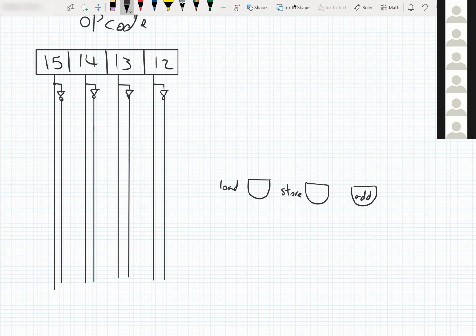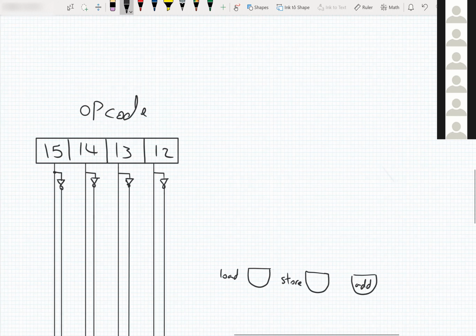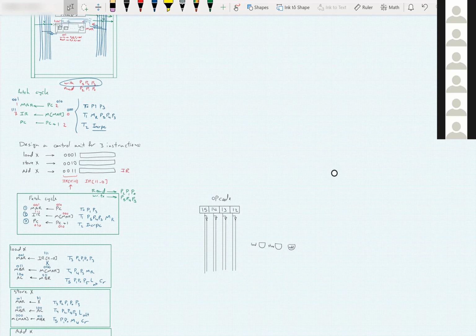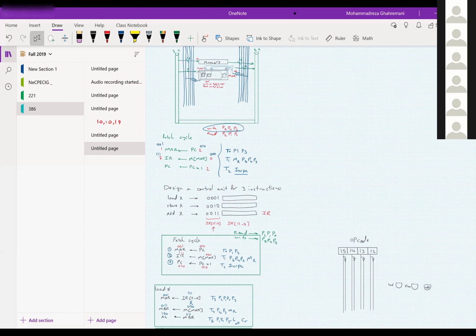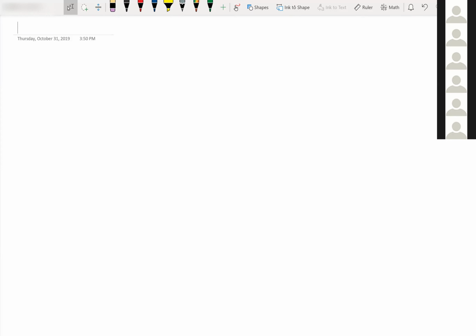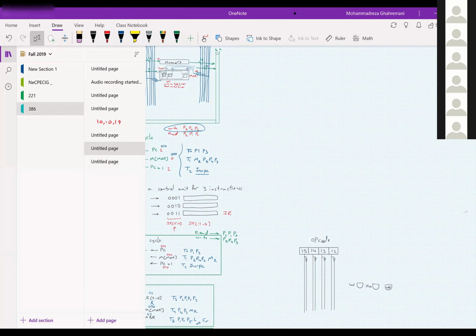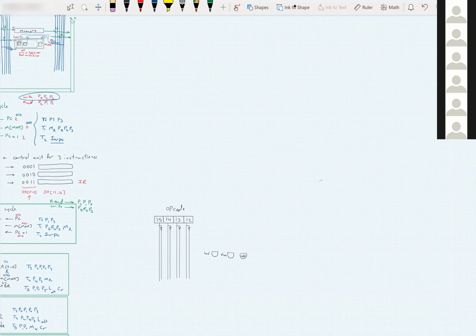Okay, so the load has the opcode of, what was the opcode of load? Let's take a look. Why is it blue? Oh, I got it.